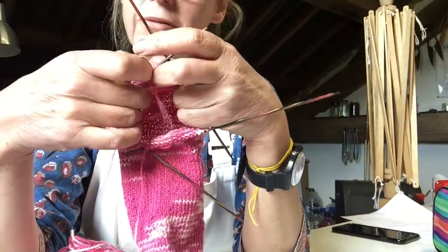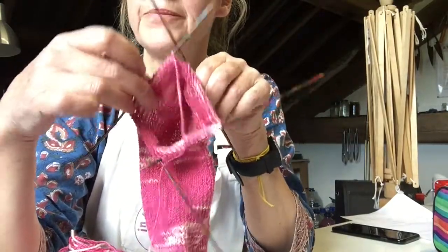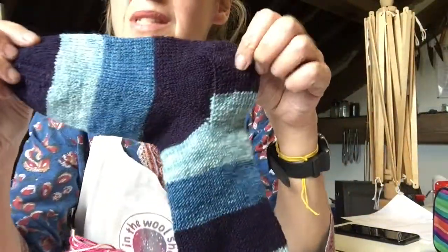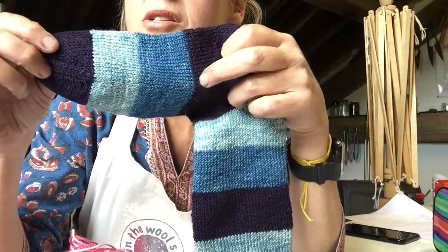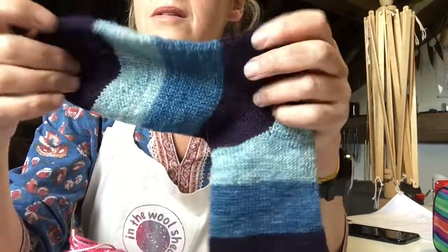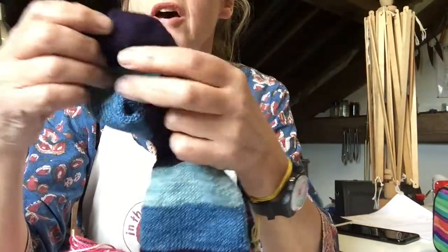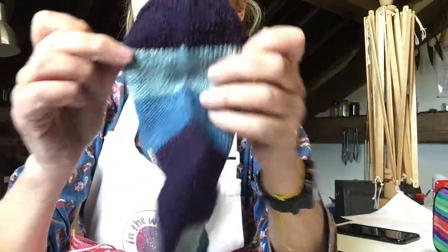So the next bit, which I'm going to ask you to do before we get to the next session of this video series, is to now knit to the toe. If we have a look at my sock here, you can see the decreasing in there. So what I'm asking you to do is knit to there. So we've got a lovely toe, which if I pull it out the other way, you'll see it better. There you go, there's the toe.